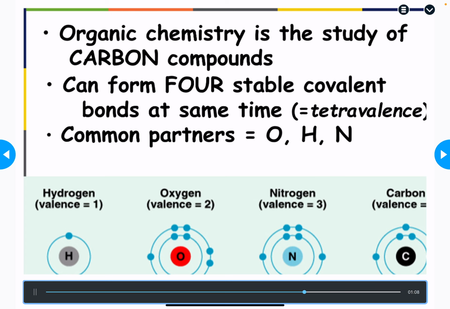So we call this tetravalence. It means that there are 4 valence electrons. So it could kind of add 4 to get to 8 or give up 4 to get down to 0. But either way, we're adding or taking away 4 electrons, so we're making a maximum of 4 bonds. So this gives carbon a lot of variety, a lot of different shapes that it can take, a lot of different partners it can pair with, and we'll see some of that diversity here next.